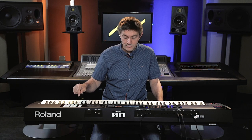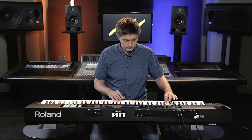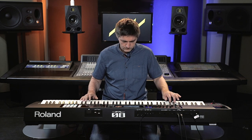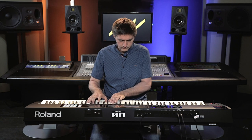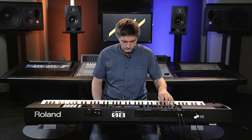So if I want to select part number one, I hit part number one, it's blinking. So you can go back and forth between the part select. That's one other way, if you've got a really complex setup and you want to switch back and forth in real time between sound one, two, three, four, five, and you don't want to do it through a menu, you just assign it to this, and it makes it so easy in real time to call up those different patches.